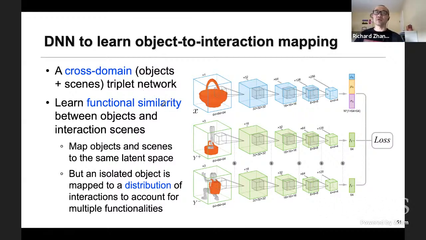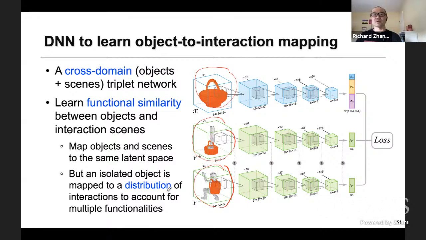The reason I call it cross-domain is because this triplet network is able to map both objects, the isolated object, which is this one here, and scenes, these are two interaction scenes with objects and their surroundings, to the same latent space.